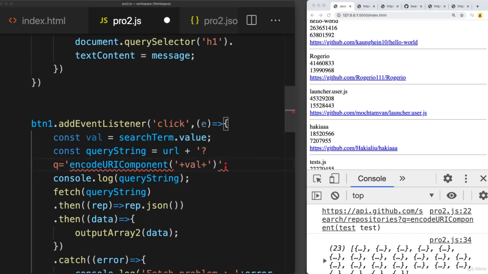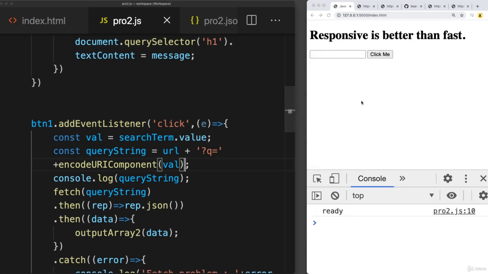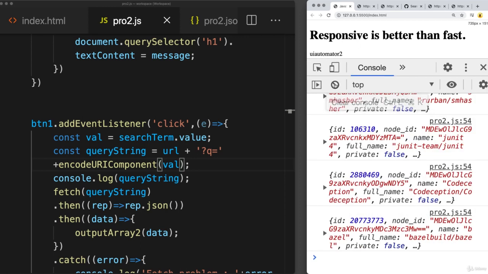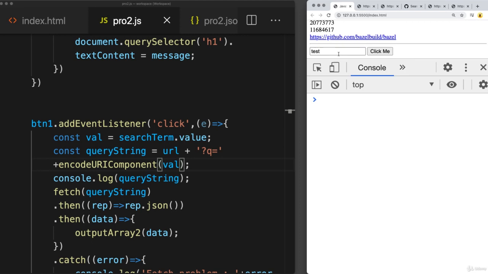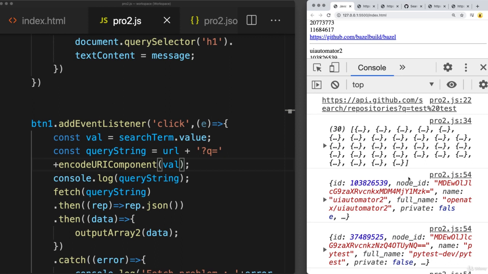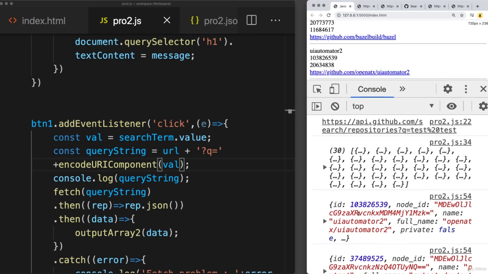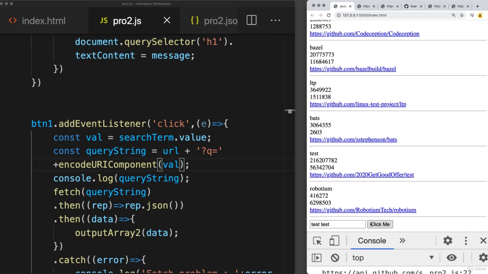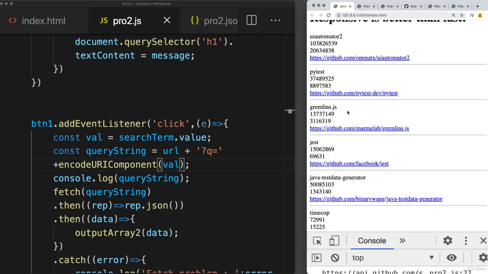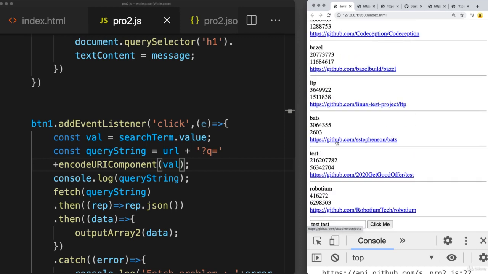And I do need to break out of that. So we run the JavaScript encoding of the value and just save that. So that was a quick debugging just to make sure that it is working. So if we look for test, it's going to do the encoding of it. So instead of the space, it uses the %20 in order to do the search. And then what's going to happen here is that every time we make a request, we're going to load a new set of values onto the page.